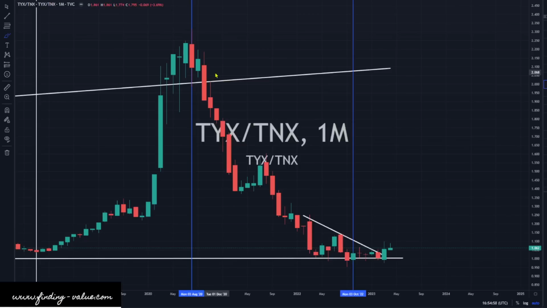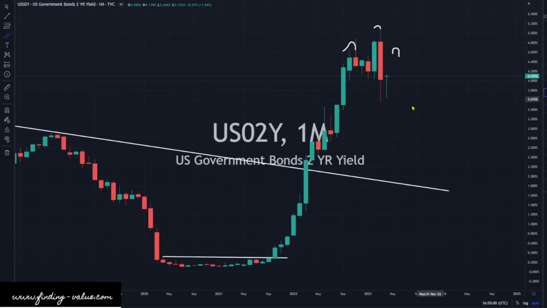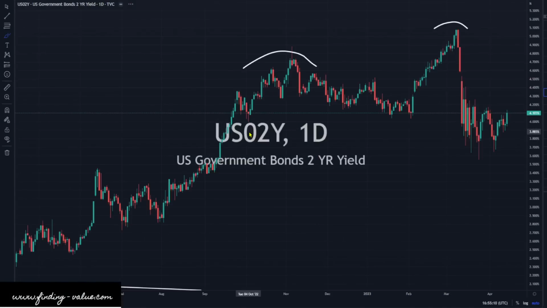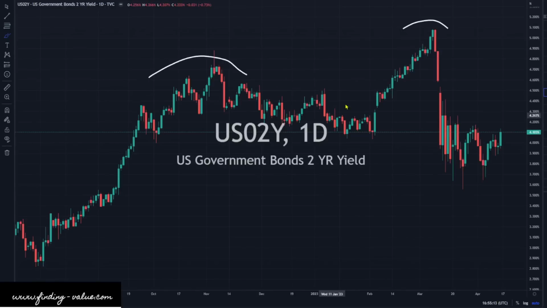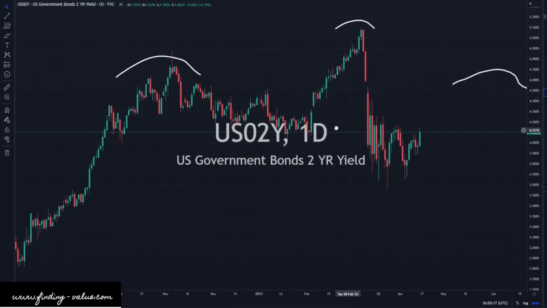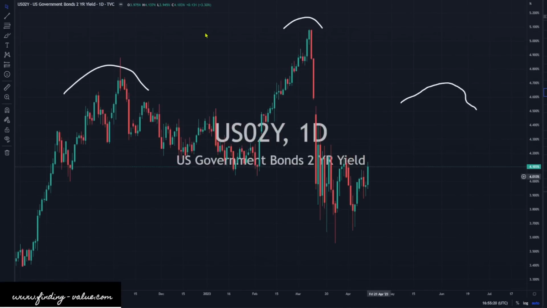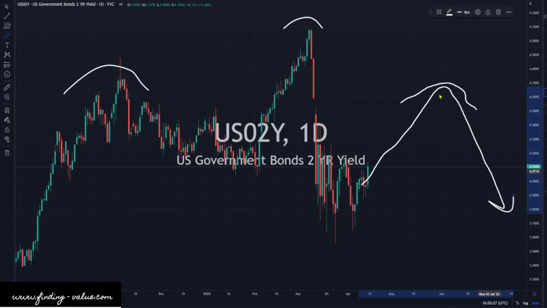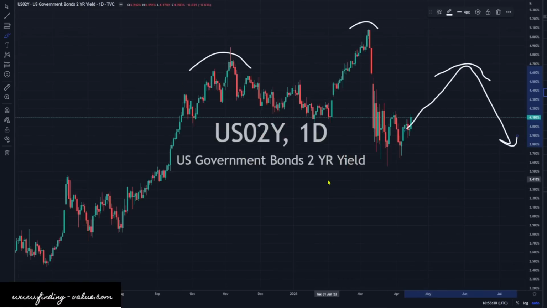That's what I mean. So we've got the 2-year yield. If we look at the 2-year yield, I've got these little drawings up here. Is this kind of a shoulder, head, shoulder that can develop? It's going to take some time to develop. But you can see we've got kind of a hump there, maybe a head potentially. I know we're early on this. And then maybe we create another shoulder where we come up in yields, and then head lower where we get our cleansing event in the system.